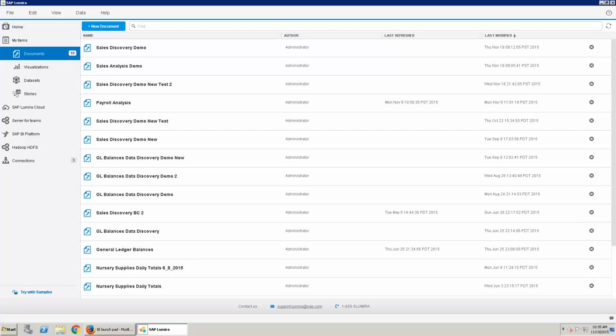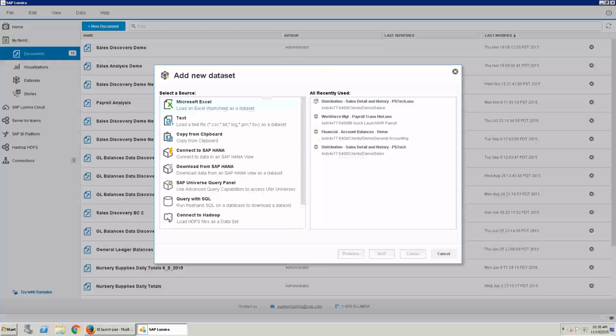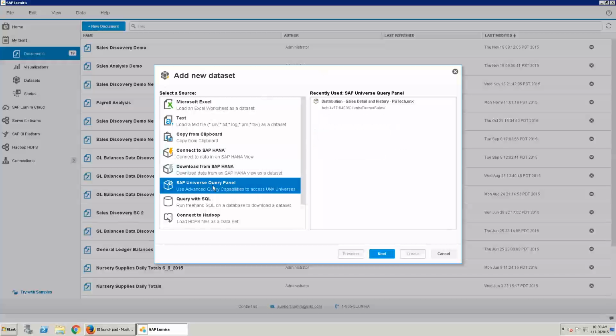Again, I think it encompasses more than just that, the ad hoc business query as well as interactive reporting. So here, if we wanted to go ahead and create a whole new document, right? So I open up the tool, desktop client, hit new document, and we'll go ahead and grab a universe.